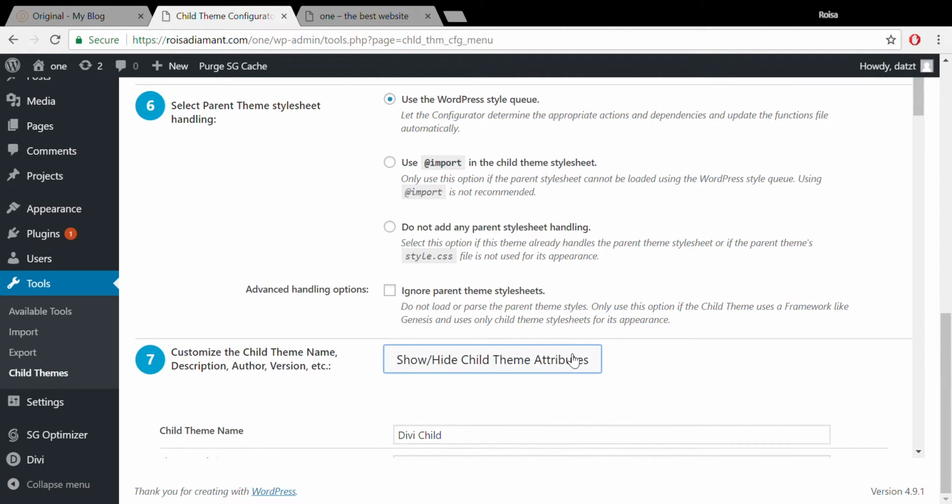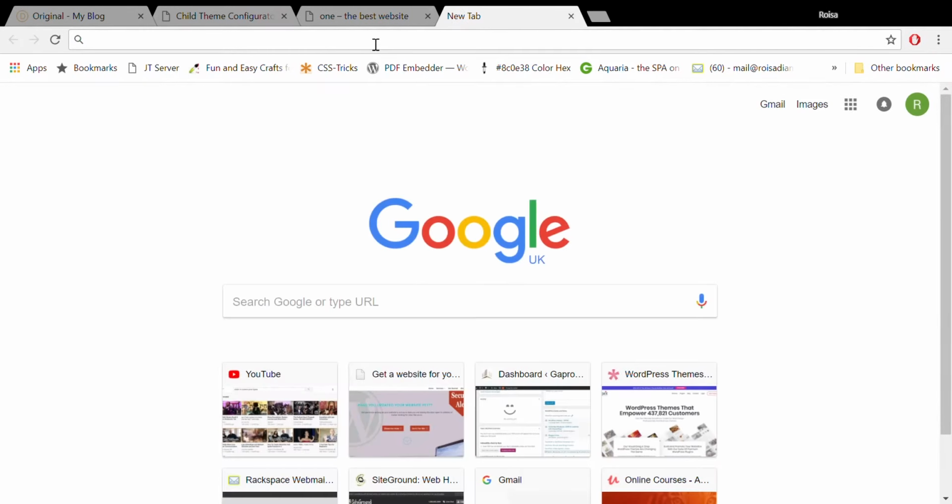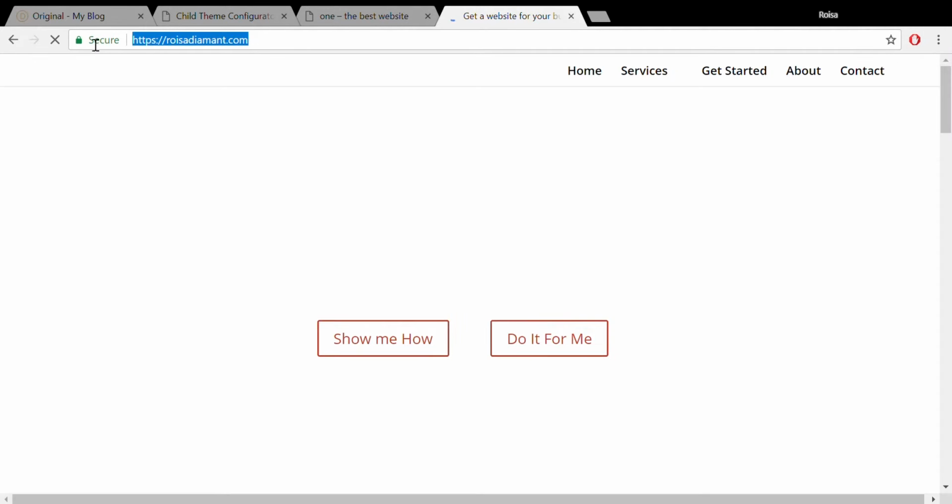If you want to change the name of the theme, here's the place where you're going to change it. So the name, I'm going to do this to my website. Let's go to my website. Here it is.